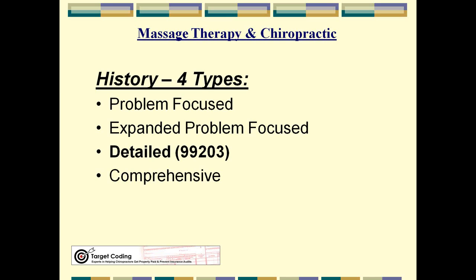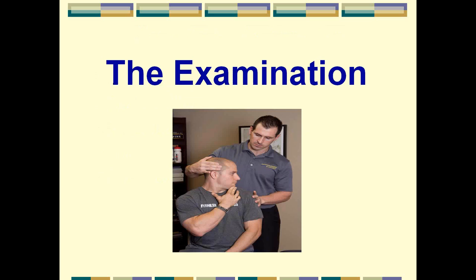And 1 item needs to be reviewed as far as the past history, family history, or social history. A past history example might be, patient stated that she's never had any trauma to the spine. Family history, patient stated that her mother has osteoporosis and osteoarthritis. Social history, patient smokes cigarettes, drinks alcohol socially on the weekend, exercises 3 times per week. So make sure you're documenting the history properly.